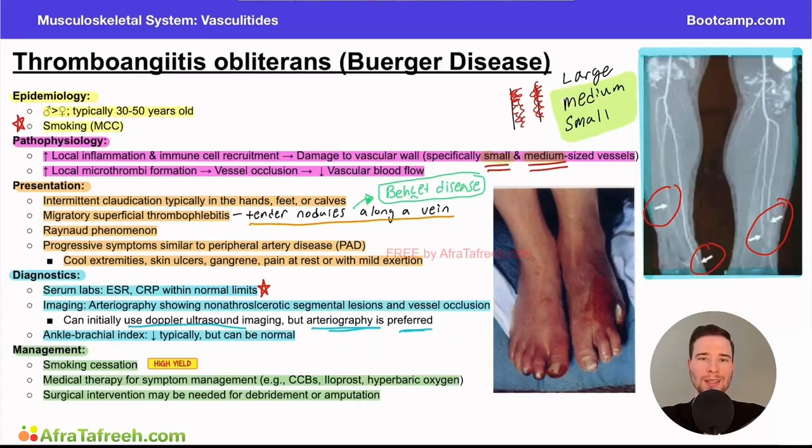So, question writers can ask a lot about this condition, but a potential question stem they could ask includes something along the lines of a 40-year-old male with a 20-year smoking history who presents to the primary care provider with approximately 1 month of intermittent pain and color changes in the toes. He reports symptoms have been progressively worsening. Vital signs are within normal limits, except for mildly elevated blood pressure, which is controlled with medications. Labs are drawn, and it's noted that cholesterol panel, ESR, and CRP are all within normal ranges. The question could then ask which of the following is the biggest risk factor for this patient's condition.